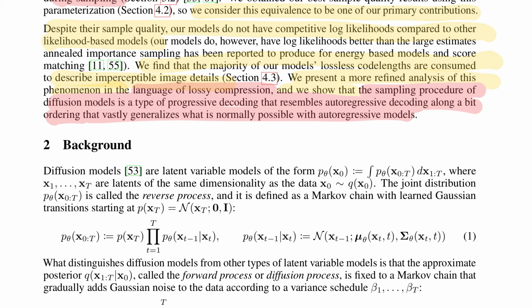Okay, there are certain important points in here. One, you know that the sample qualities, the generated images, are semantically nice because you can see them as a human. You can see that basically the images that are generated using these diffusion models are great. Now, this means that from the qualitative standpoint, they're good. Now, their models do not have competitive log likelihoods compared to the likelihood-based models. So that means that in terms of a certain quantitative measure, their models are not competitive, but at the same time, there are high-quality images generated by them.